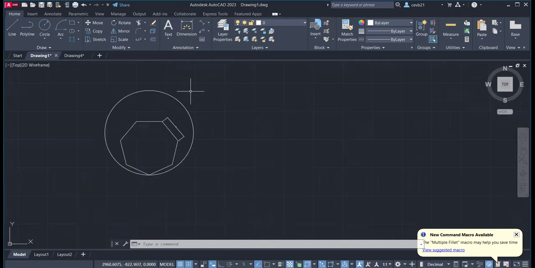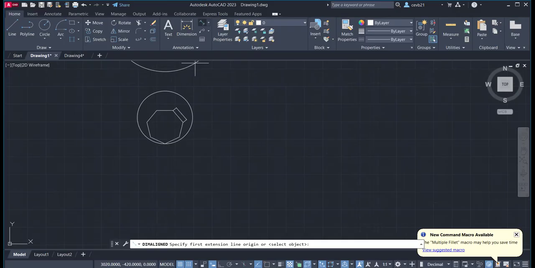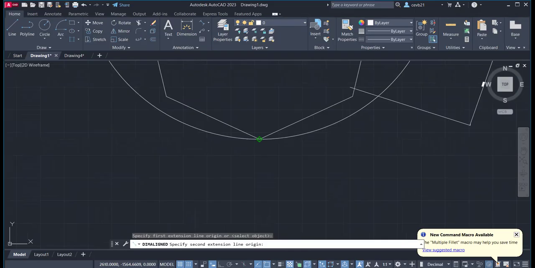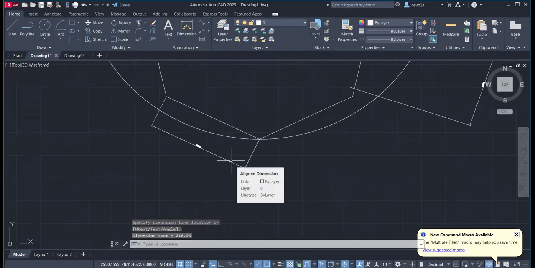So that is aligned. See, from here, here, that is aligned. Okay. So from here, here to here, for example. Yeah. So you can just click and change or do a measurement or a dimension.